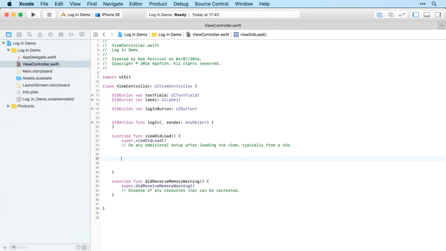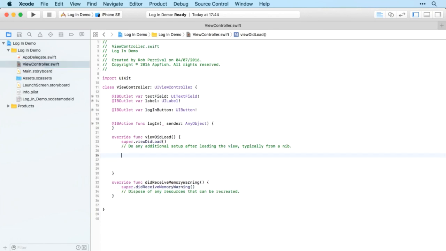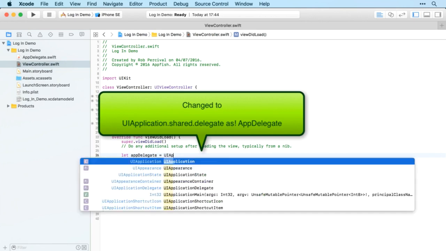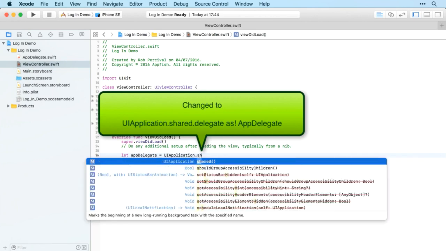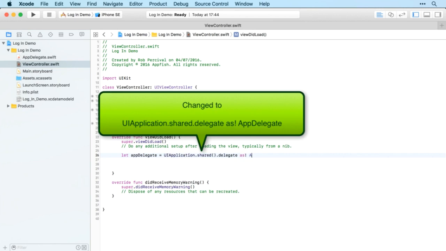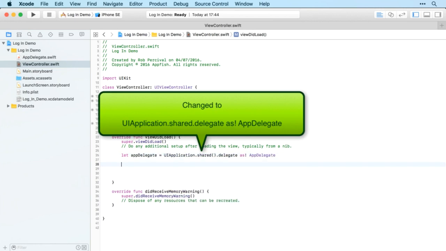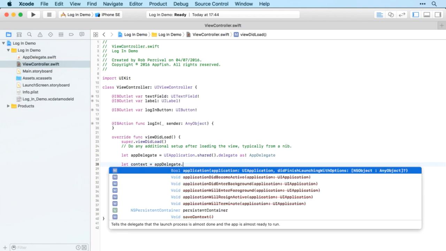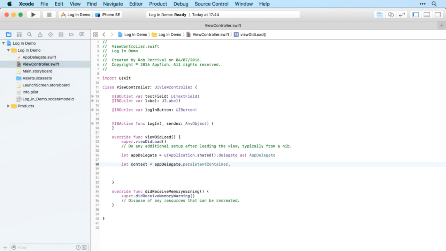So over in viewDidLoad, we'll set up as before our app delegate, which is going to be UIApplication.shared.delegate, and we're going to cast that to an AppDelegate. Then we'll create our context, which is going to be appDelegate.persistentContainer.viewContext, just as before.